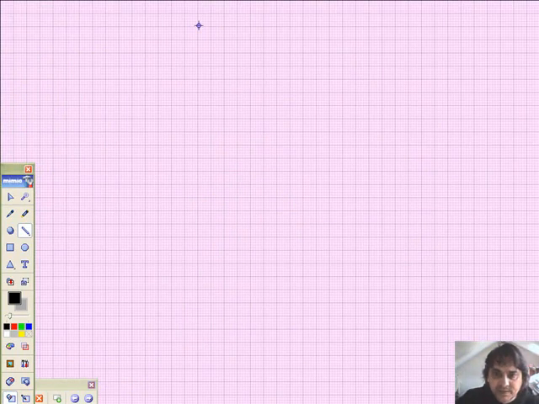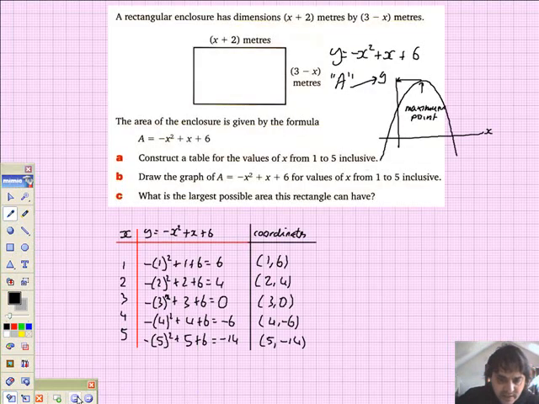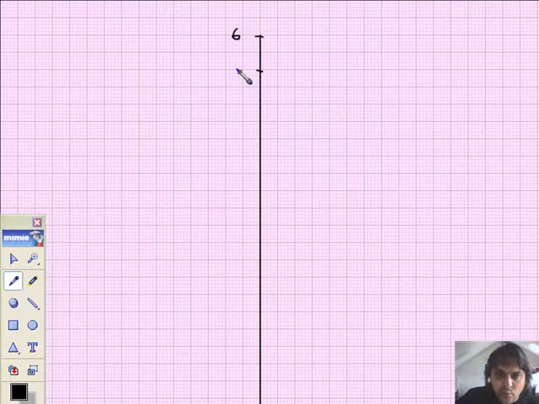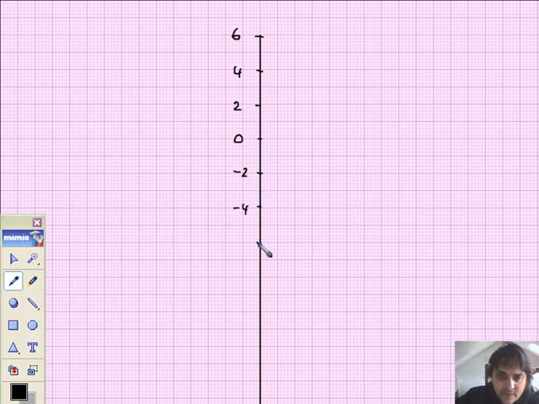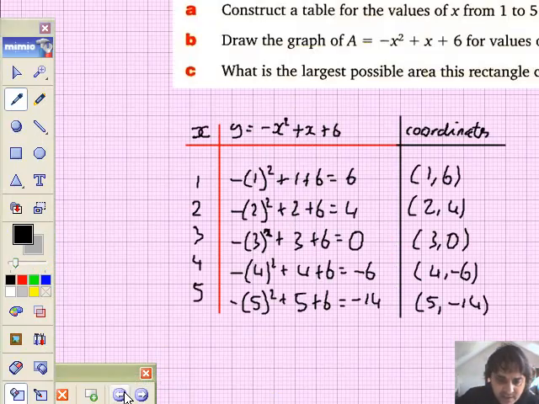Let's go really big on this. Let's hope this fits. I'm going as big as I can, really. Right, 6 down to minus 14, so I want 2s. Okay, so 6, I won't write them all in. 4, 2, 0, now going into negative territory. Minus 2, minus 4, minus 6, minus 8, minus 10. I'm doing it the long way because I could have had this on the screen originally, but I wanted to expose you to my thinking. There's nothing lower than minus 14 on the y-axis, so I'll stop there.